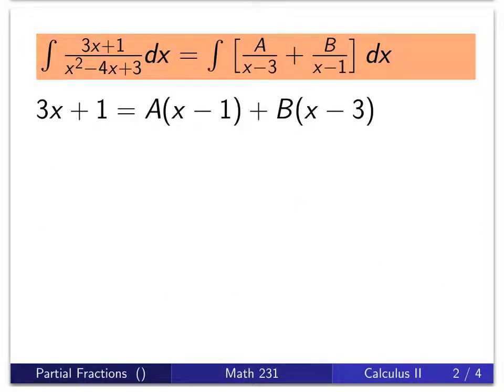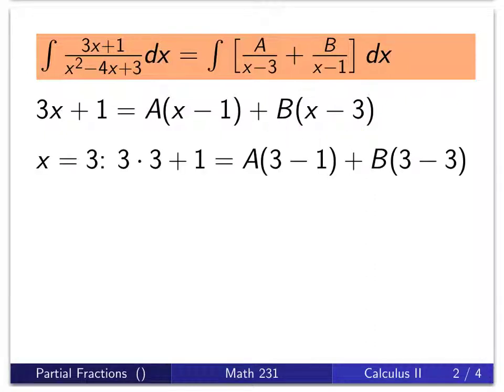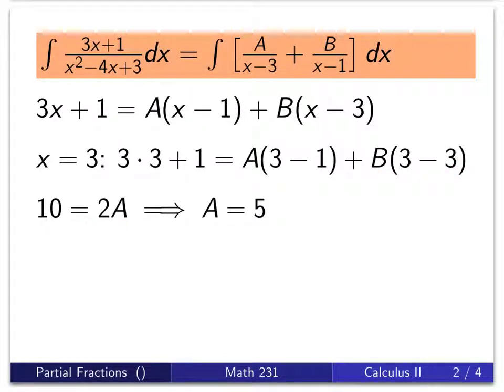Just a little recap, this is what we were looking at. Here's the equation that we were playing with before. When I chose x equal to 1, it got rid of that term. Now if I choose x equal to 3, it will get rid of this term, and I'll be able to figure out what a is. When x is 3, we get 3 times 3 plus 1, so that's going to be 10. A times 2, and then b times 0. So b will go away. We'll have the equation 10 equals 2a, which means that a is equal to 5.